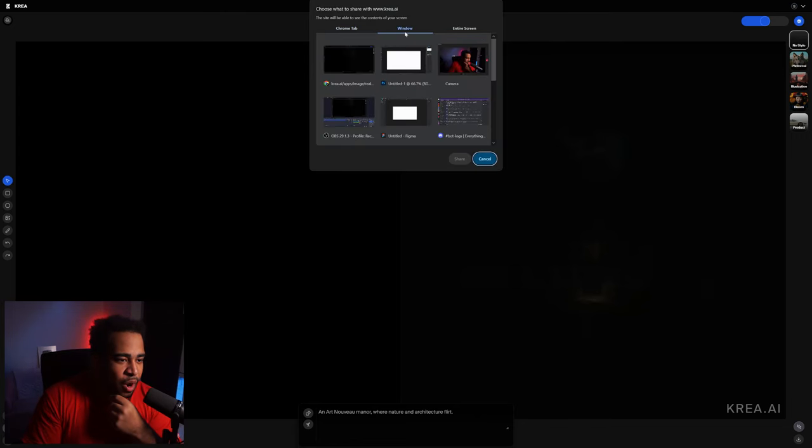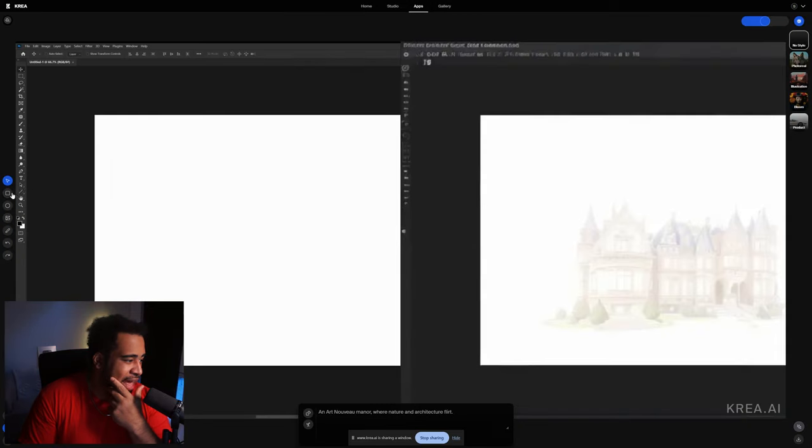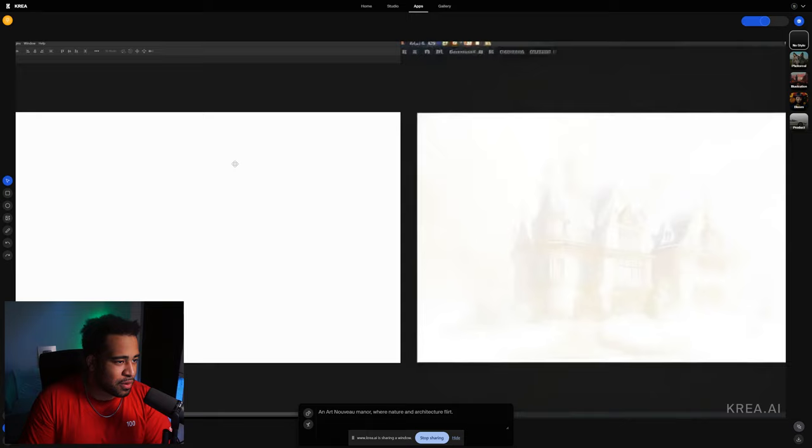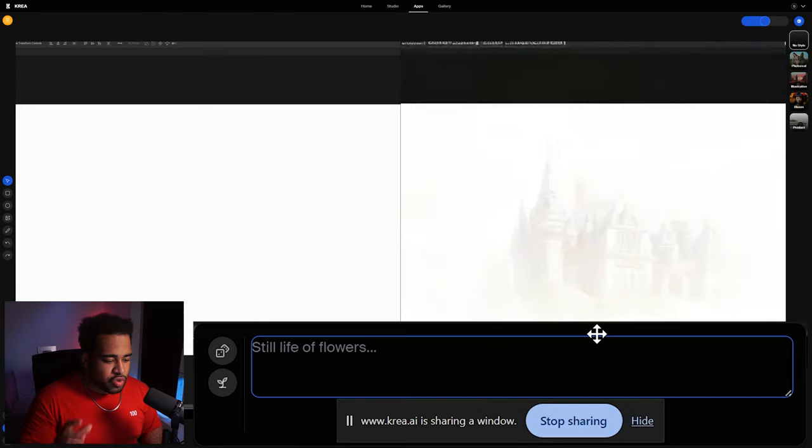So from my understanding, I can also take Photoshop and use it as a way to convey my left-hand side and then have it render on the right-hand side, which is pretty cool if it is true. If I use this over here, window, and I choose Photoshop. Now they did tell me a little secret. If I made a rectangle, deleted it, and then clicked and moved, I can move this more to the center. They told me that, so if you've got access, that's how you move the actual camera. So I can take this now.